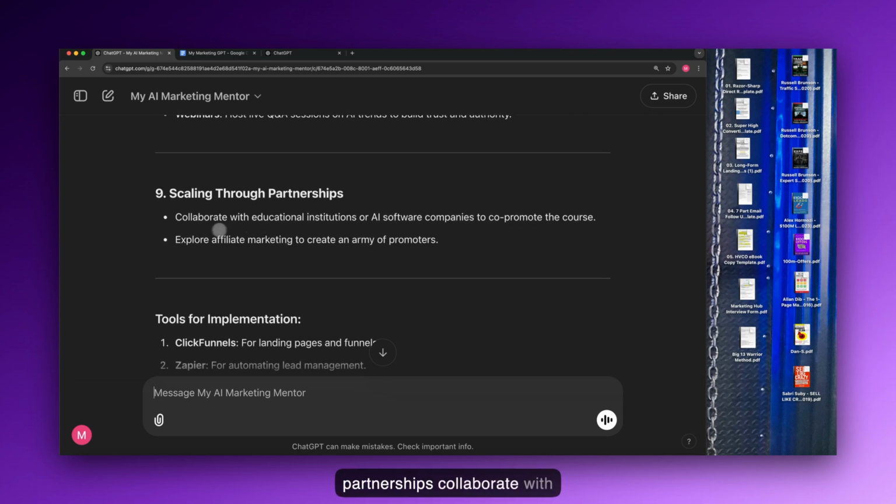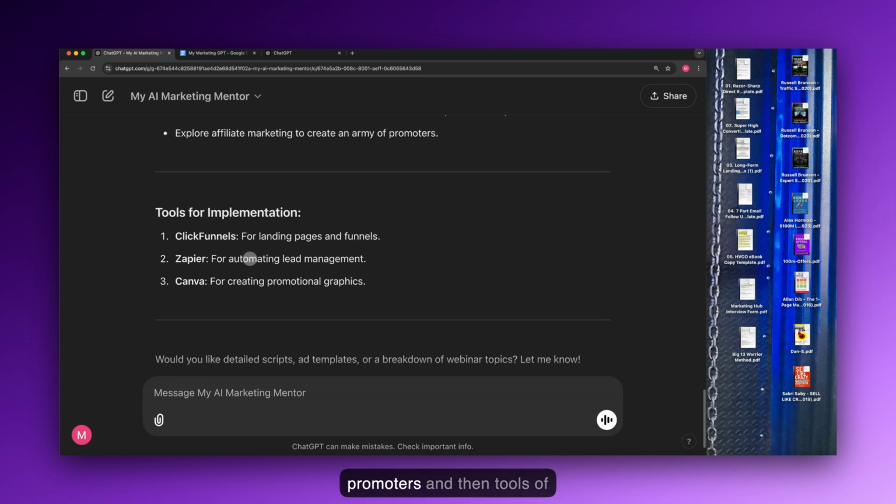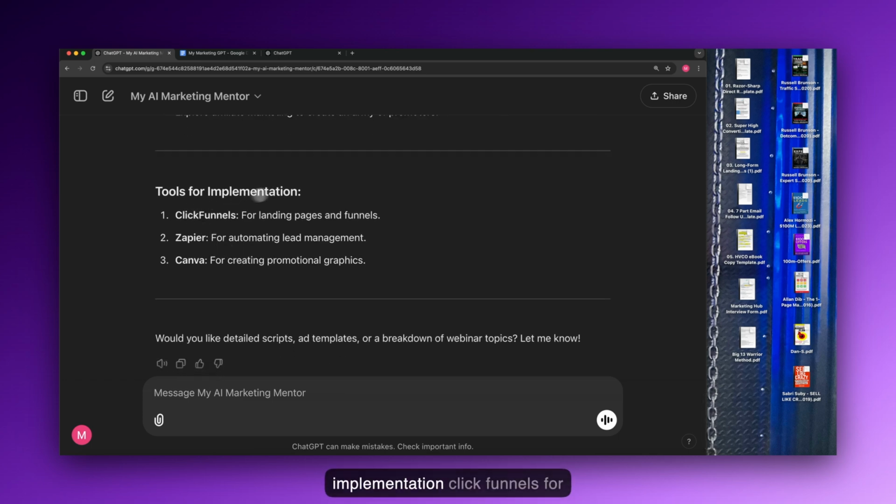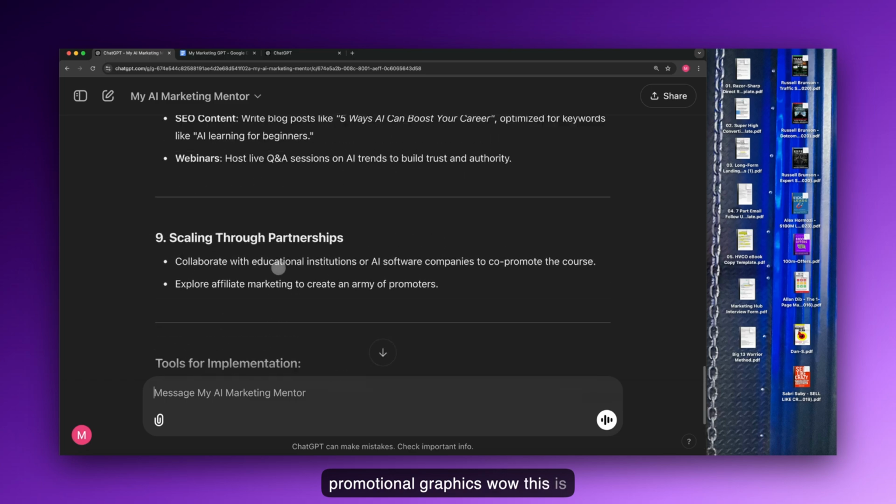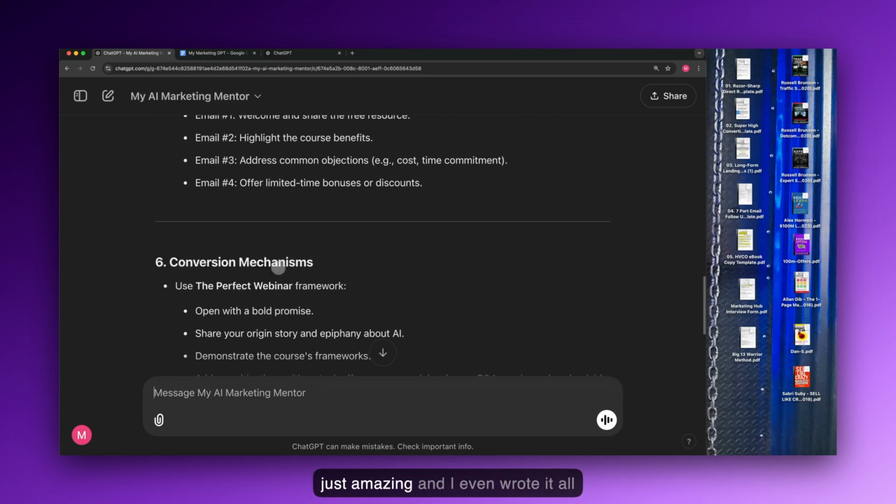Scaling through partnerships: collaborate with educational institutions or AI software companies to co-promote the course. Explore affiliate marketing to create an army of promoters. And then tools for implementation: ClickFunnels for landing pages and funnels, Zapier for automating lead management, Canva for creating promotional graphics. Wow, this is just amazing.